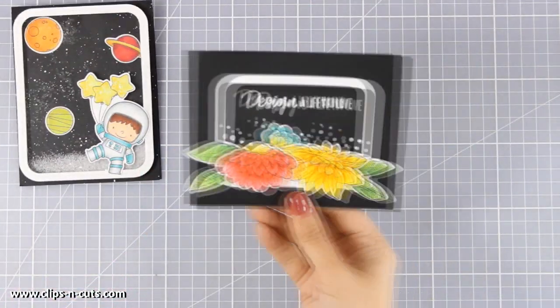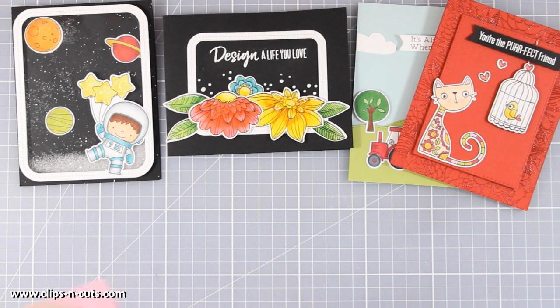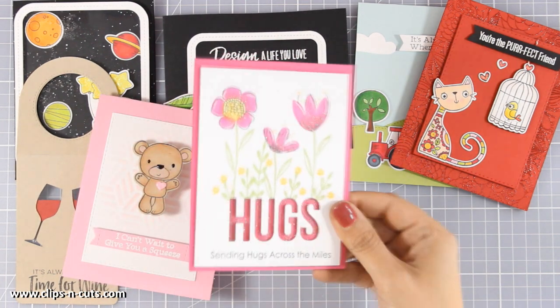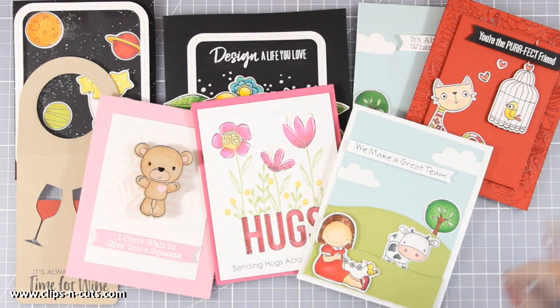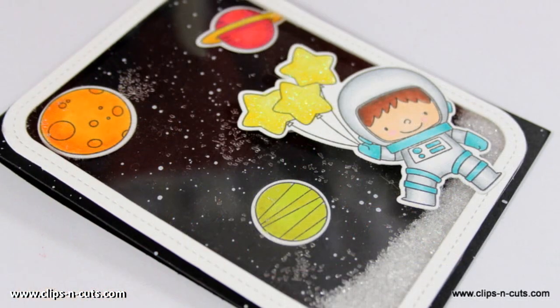And now let's take a quick look at all the 8 cards that I have created using the February release by My Favorite Things. Create 8 is going to come back next month, where I will be featuring the March release by My Favorite Things. And take a look at what a great set those 2 cards make together.